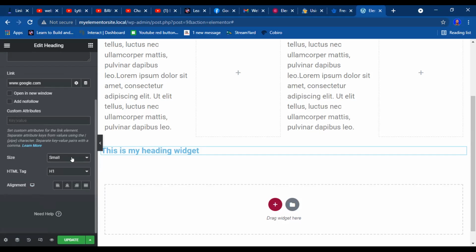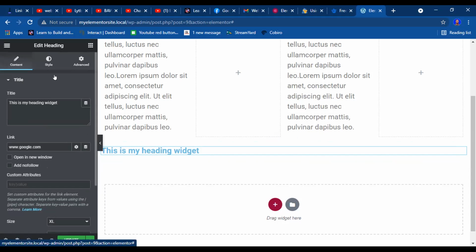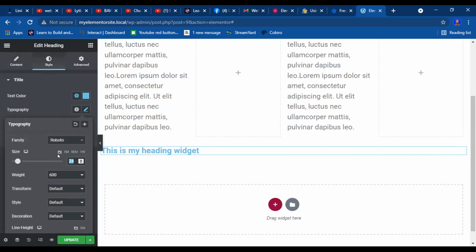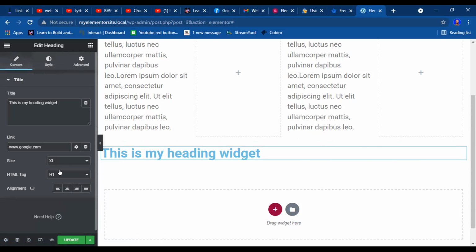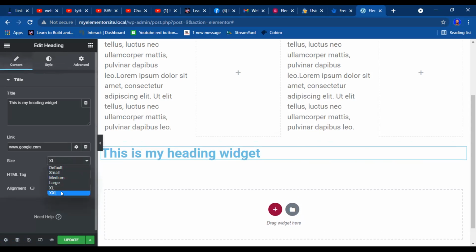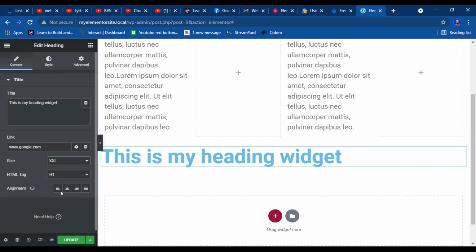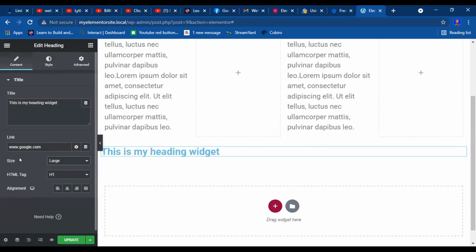Then you can define the size of your widget. You can make it small, you can go large, you can go extra large. So this will not change because it's carrying a value. If I remove this value, it goes to default. So when I come back to this, it can then change based on what I want it to do. So maybe if you don't want to add a numeric value to the size of your widget, you can use the default one in Elementor to define how you want your H1 to look. So it's also something you can consider.